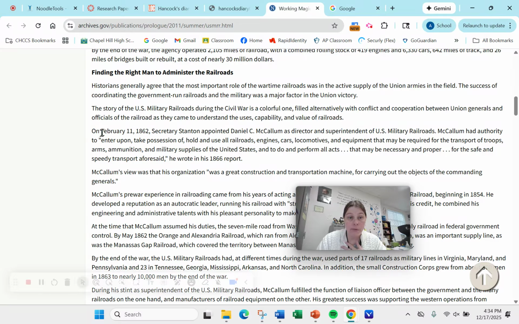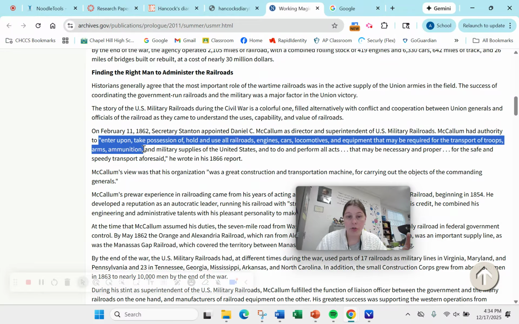Let's say that as I was reading this, I saw this quote about the abilities of the general to take possession of infrastructure. And I'm like, ooh, this is a really good quote. This seems like it would be a good primary source. I need at least 7 primary sources for my paper, so I want to cite this as a primary source, not as a secondary source. Like, how do I do that?